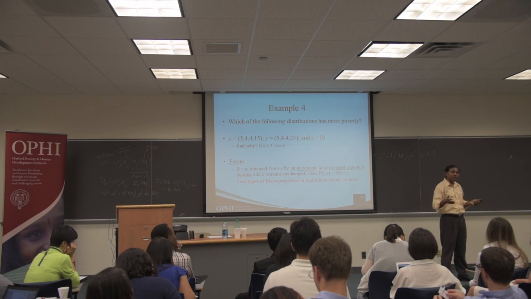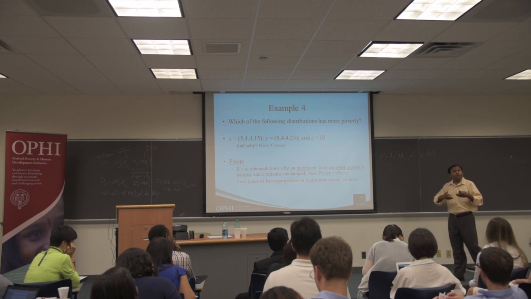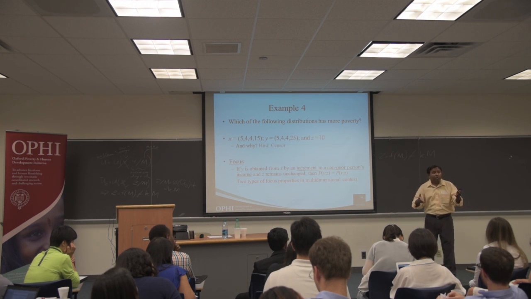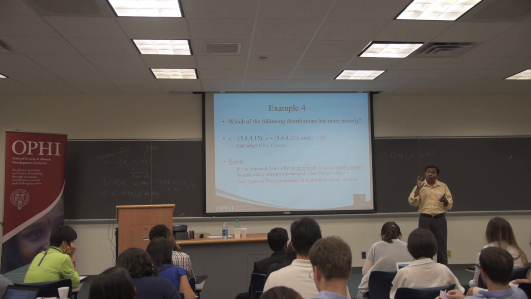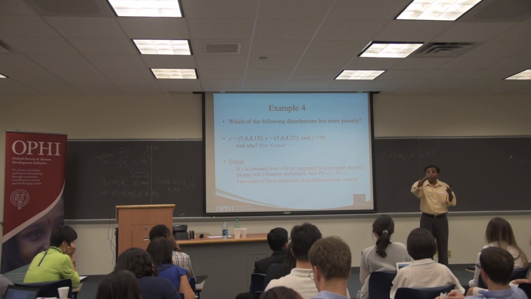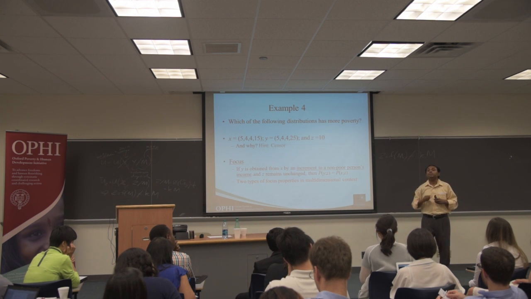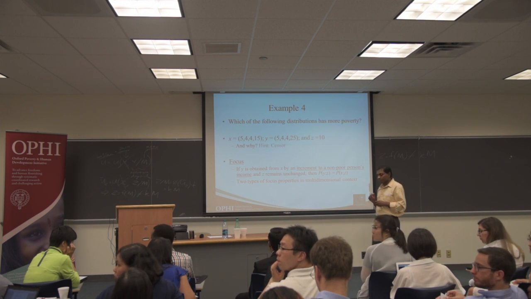Not all poverty measures respect this, as we will show. Typically, if we use principal component analysis and many other methods, it can be shown that many of these methods do not respect that particular property. So even if a poor person has an improvement in their non-deprived dimensions, multidimensional poverty can change. So you can drive somebody out just by improving their non-deprived dimensions, even though they can still remain deprived. Okay?